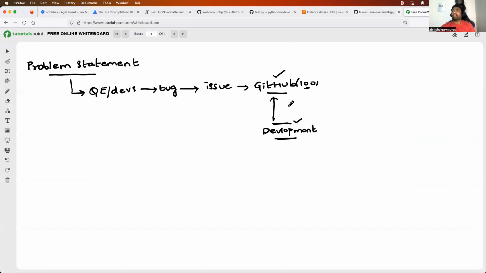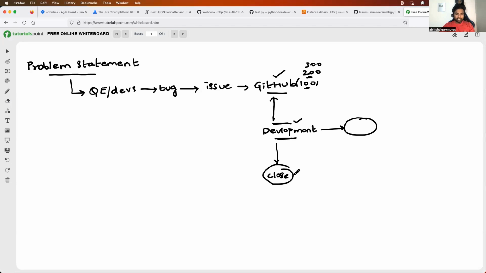And the development team might not have a single microservice; they might have multiple microservices or multiple repositories, so this can be 100, 200, 300. Every time they triage, if the issue is not valid, they can simply close it. If the issue is valid, they have to work on it.